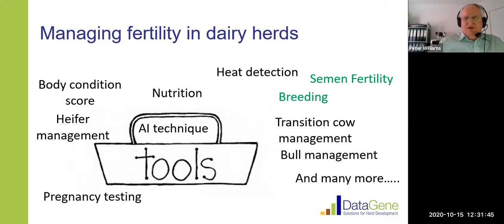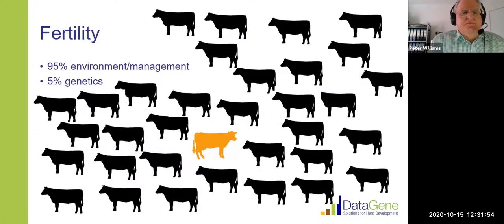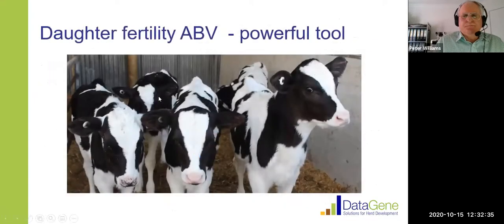And if you look, you know, transition cow, semen management, even the bull management, if you're naturally mating at the end. But the fantastic part of fertility is that even though there's a lot of influence coming from environment and management, so what's happening on the farm, what's happening with the seasonal conditions, the very pleasing thing is that we do see differences genetically. If we look at a single herd and the cows are all treated similarly, we can see variation, and that really is what we breed for. There are differences between different animals and different strains, different breeds, and fortunately there's enough variation that we can breed for that and include that in our mating programs. It's a very, very powerful tool, and we'll see, particularly when we look at Shane's results, what he's been able to do each generation. Each generation's a step forward, a small step, but all of those steps add up to some really good results.